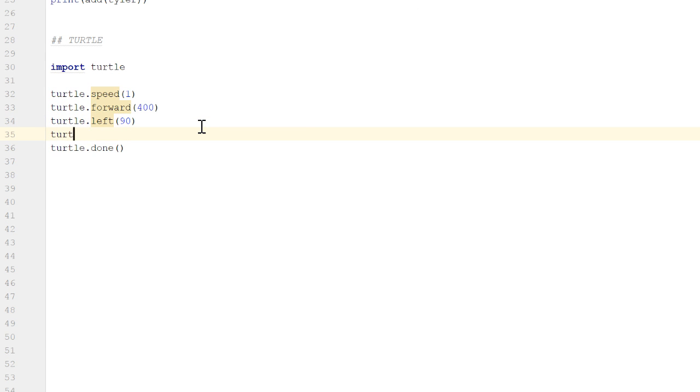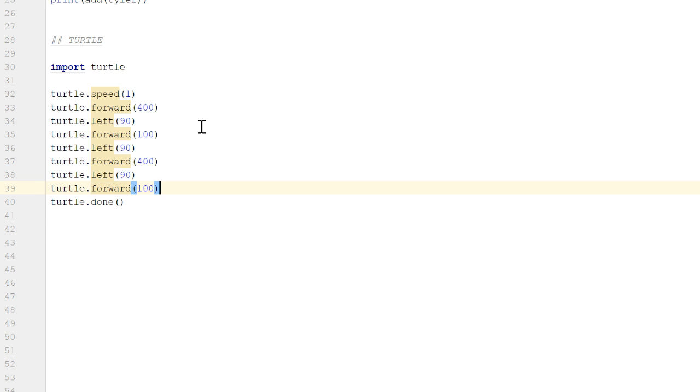So we can actually run this, and you will see this guy goes, and then he turns, and he's ready to go up. So what we can essentially do here is then say turtle dot forward, let's go 100, and then turtle dot left again, and we will have him go 90. And then I could say turtle.forward 400, and then turtle.left 90, and then turtle.forward 100, and then we'll just turn him right back to his starting position.